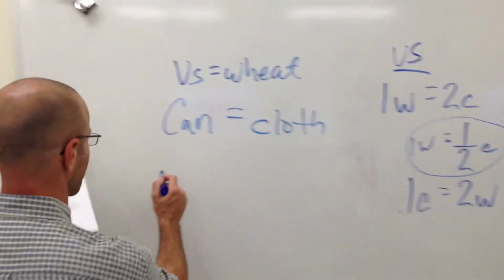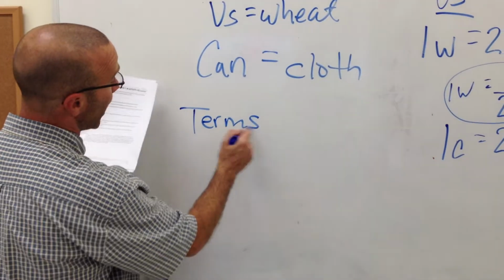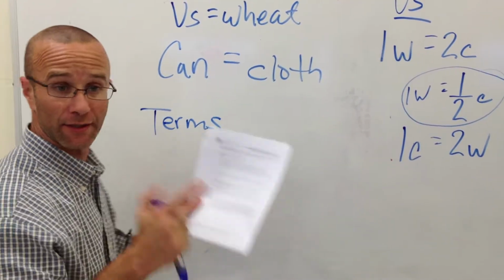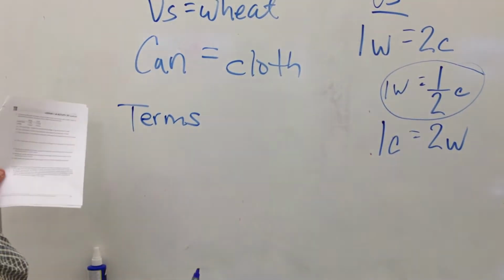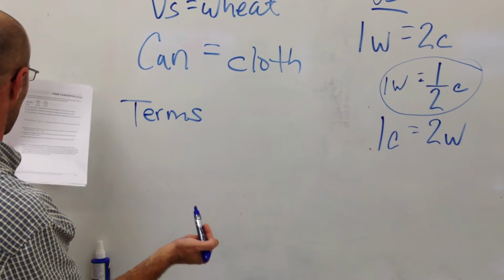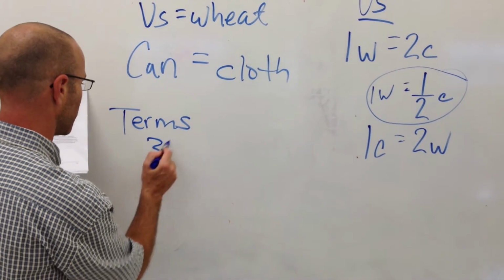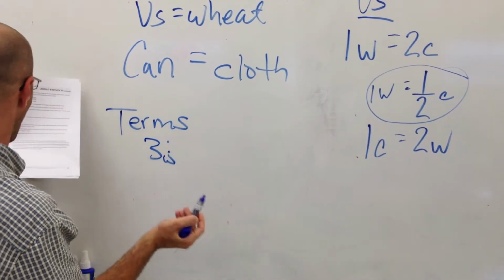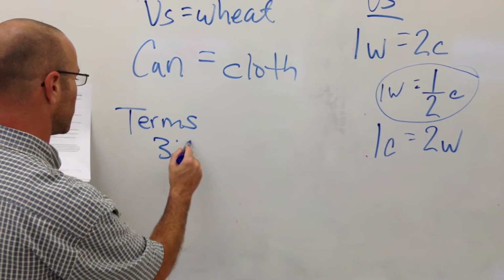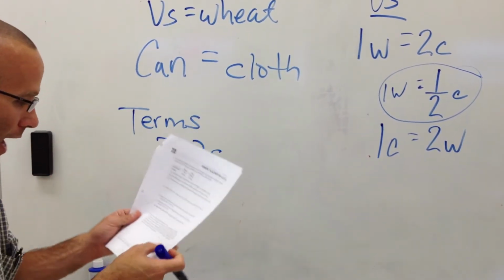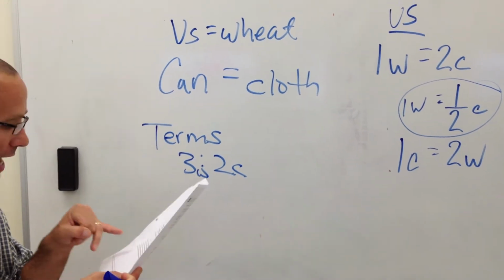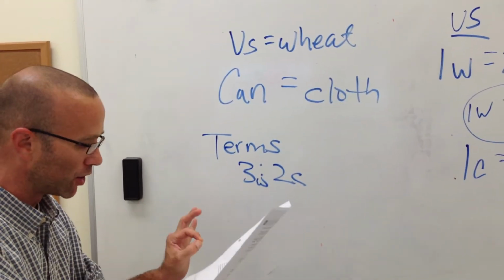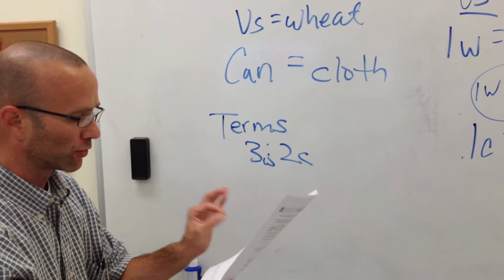So I'm going to write that down too. I'm not going to screw up if I have all of my information. Now you guys can maybe underline this stuff while you're taking the test, but I'm going to write it out so I don't screw it up. Alright, so I have 3W to 2C. Okay? In a production period, Canada produces 9 tons of W and 8.25 bolts of cloth.